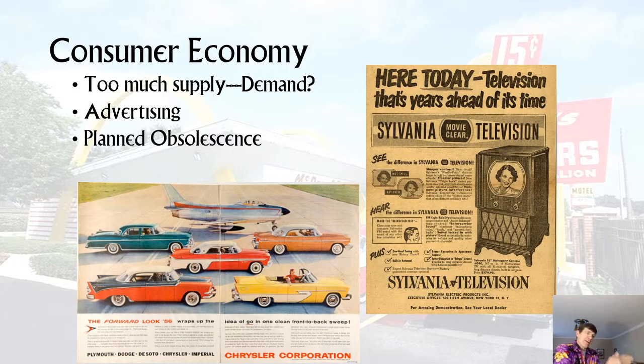So build products with the idea that down the road, in a very short time, they'll already be obsolete and you've got to buy a new one. And that is where they came up with the new model year for a car. And it was such a big deal, especially when I was growing up. It's not near as big a deal as it used to be.